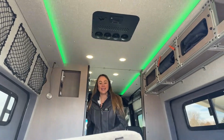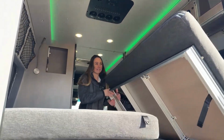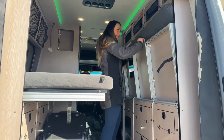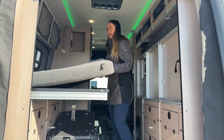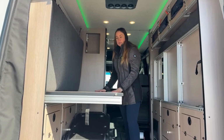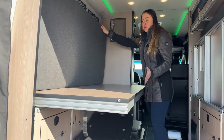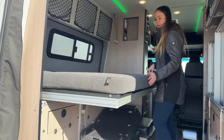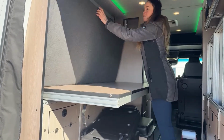All right, and in addition to the bed splitting in half, once we get inside here, you can tell there's not really a booth dinette or anything like that in here. So I love how not only can it be used for a bed, it can be used for an office, for a workspace. You can just take this cushion out if you know you're not going to need it for sleeping. Or if it's just one person, you can prop up here and take a nap too.